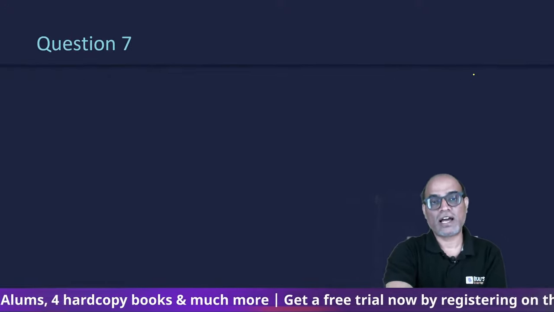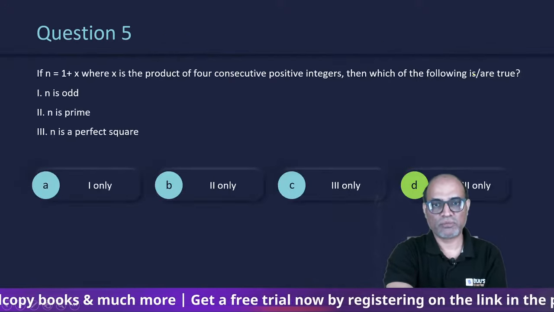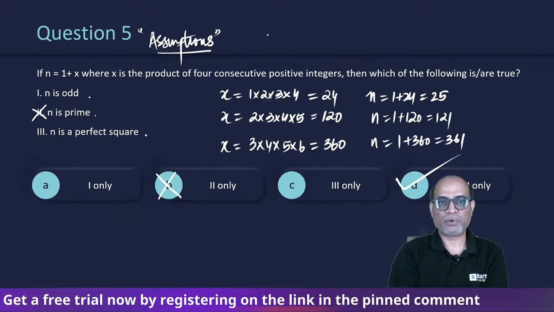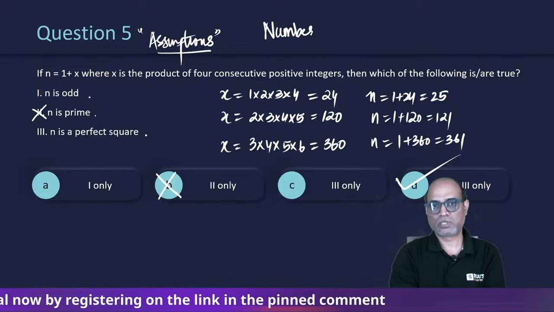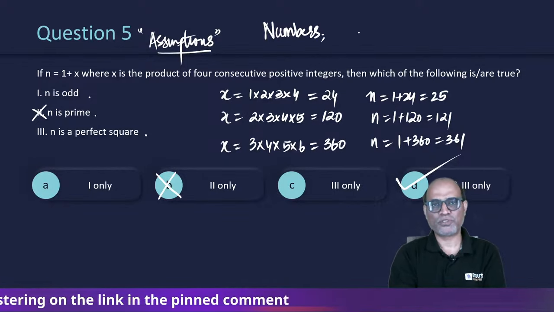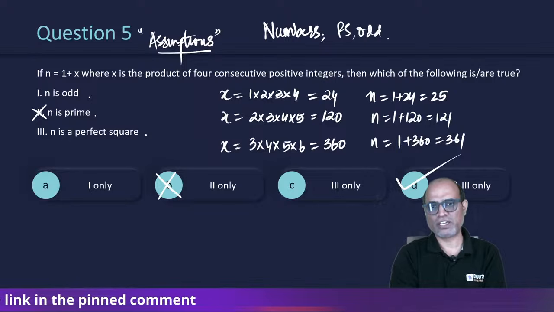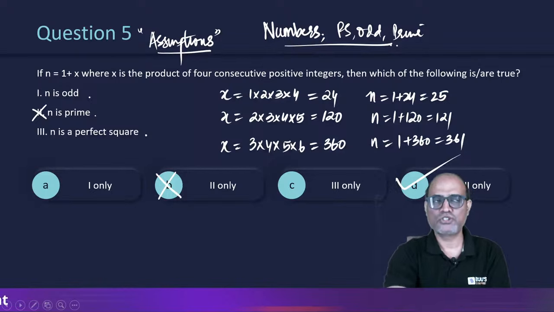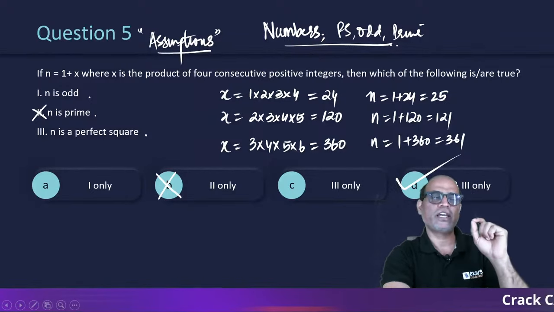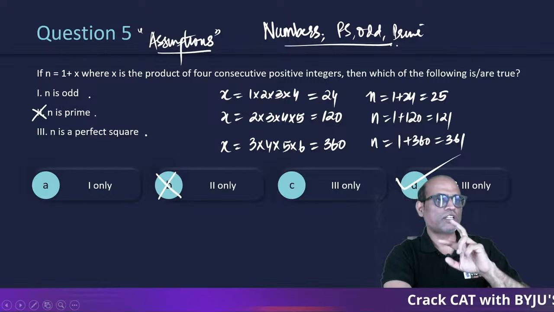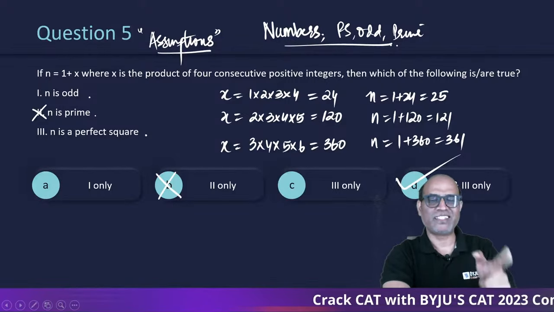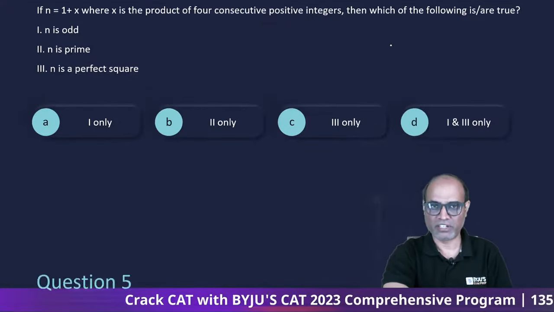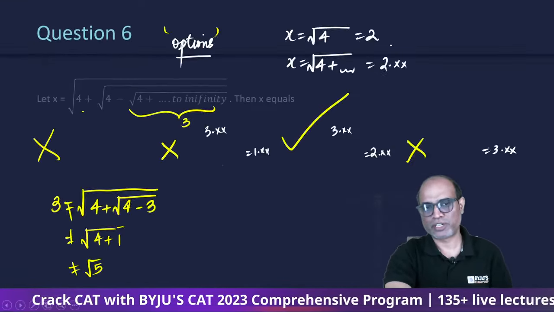अच्छा हाँ, also I should have told you the topics as well. So I missed the topics starting from 5. 5th वाले का the topic is numbers. And this is a simple concept of perfect square, odd, even, prime. यही सब है ना, options में यही है, तो यही check करना है. As in it should click that what are the concepts or the definitions or patterns related to perfect squares, odd, prime.